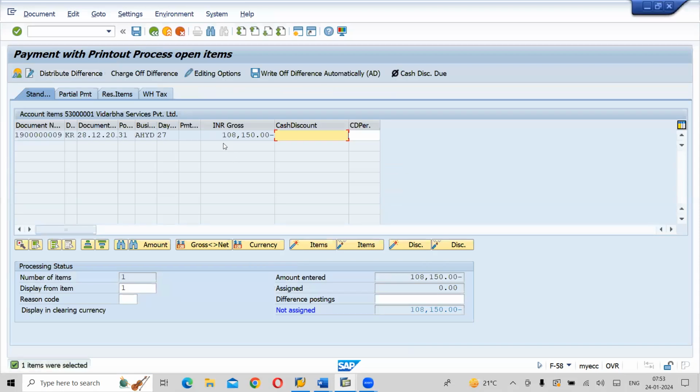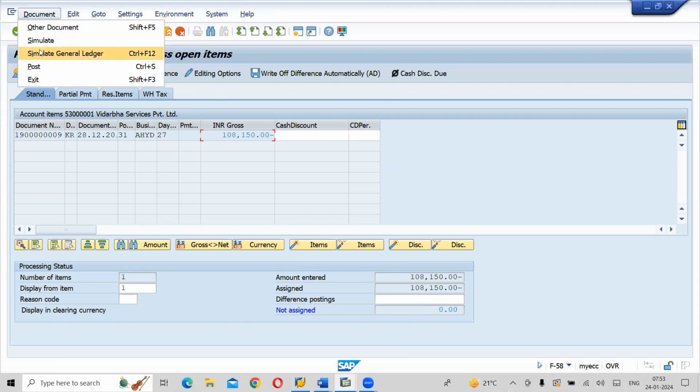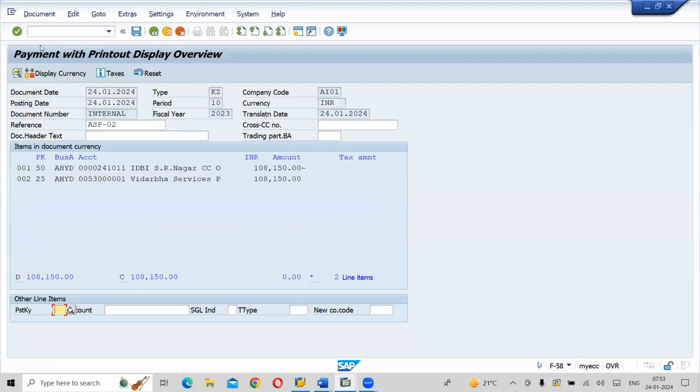Select 1,08,150. Document. Till here, any questions? Yes, no. No, Naveen. No. Document, simulate. Okay, same thing, Vidarbha. Automatically the check will be updated here also.